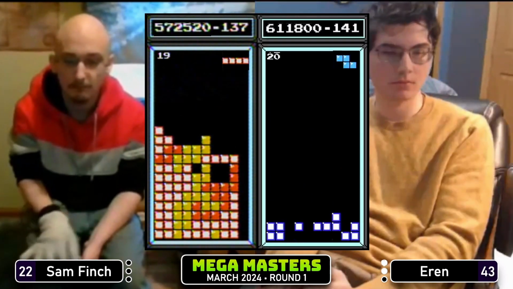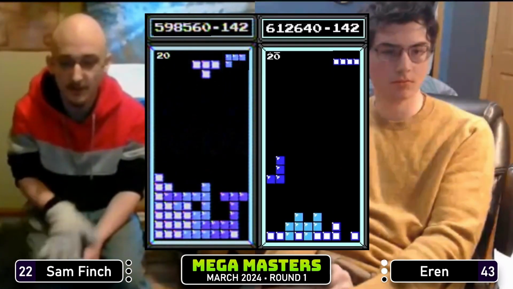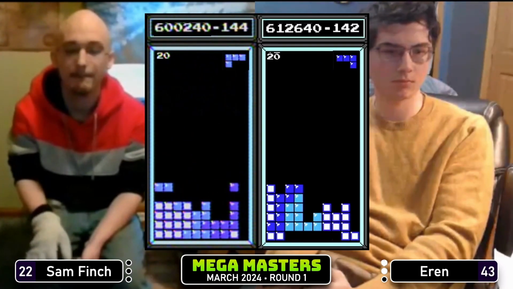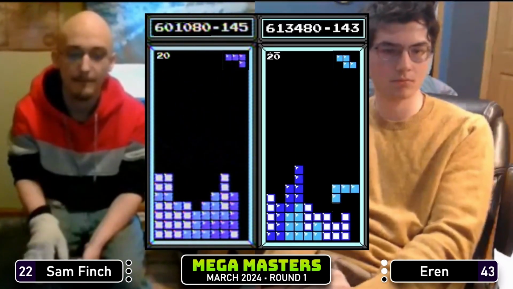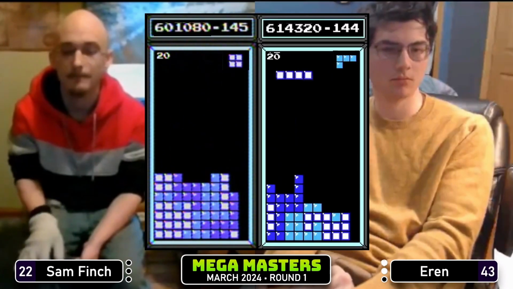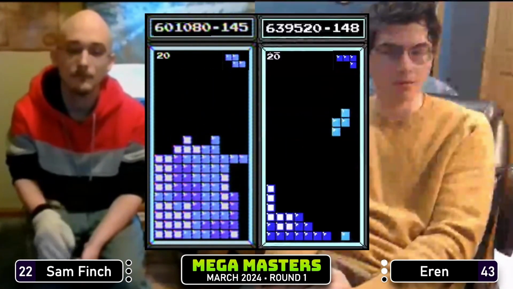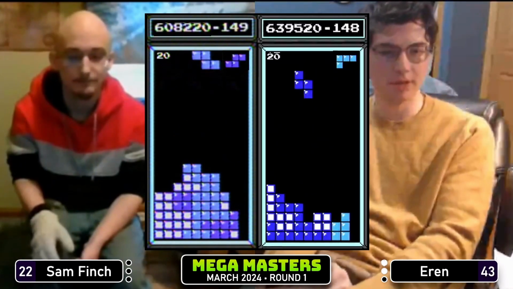Oh, the double rotation over there for Sam Finch. Kind of the same misdrop that led to his top out in game 1. Fortunately, the stack was much lower and the recovery is a lot quicker and definitive. So Sam Finch can just go back to scoring Tetrises. Eren holding on to a slight lead here.